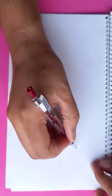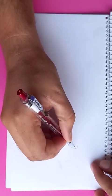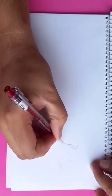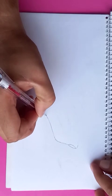Let's draw a beautiful sketch of a nice hand. So first we're going to draw the outlines. You can draw like me. Draw a straight line here, but it has a little bit of curve. Then coming up like this.